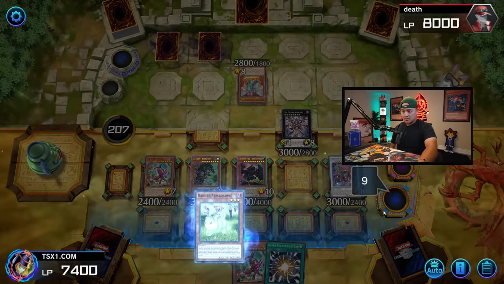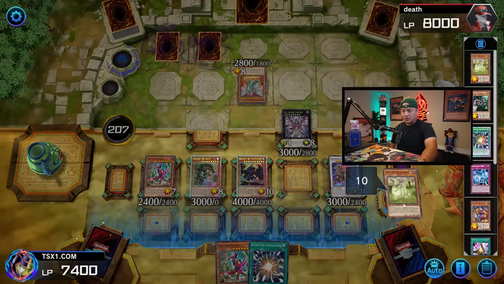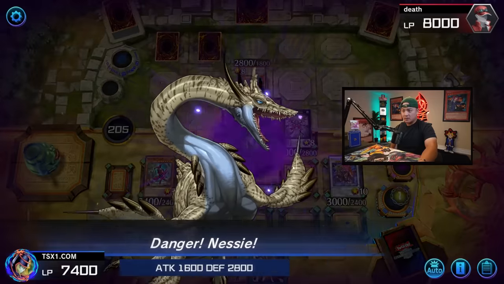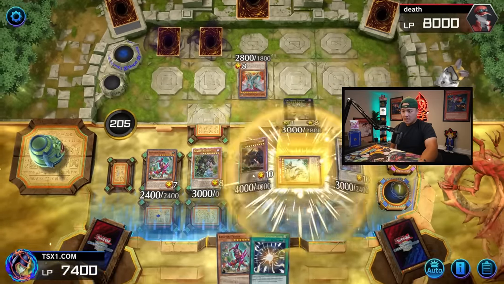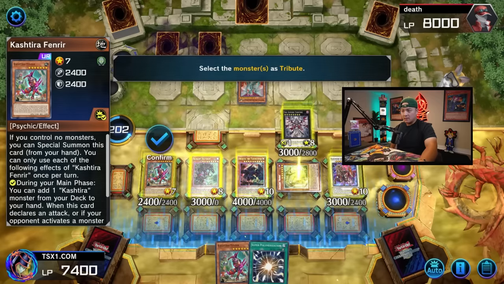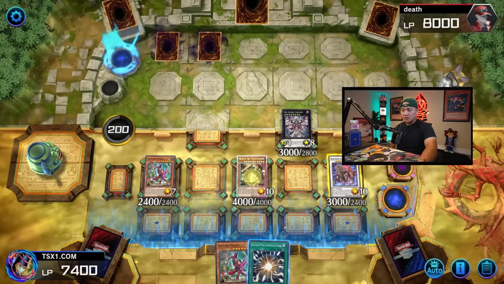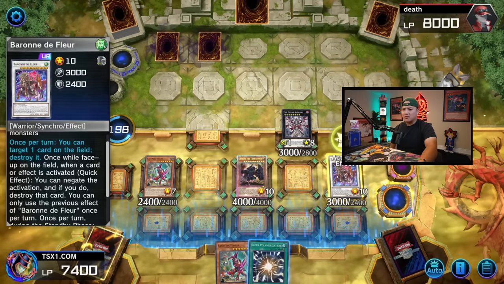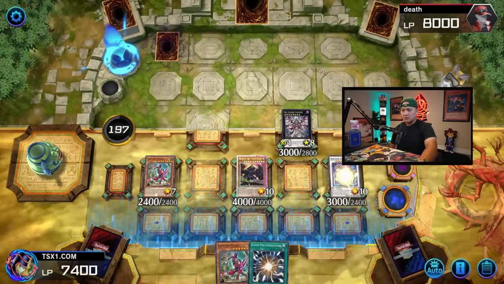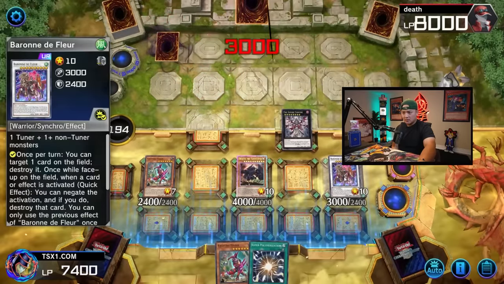Activate this. Jackalope. Jackalope effect triggers. Brings out any danger from the deck. Okay, guys, you bring out Nessie. No matter. And we use Obelisk effect. Tribute two monsters. Tribute this and this. Destroy all monsters. Oh, destroy monsters? I thought it was destroy spawn traps. I'm a noob. Effect. Pop this. Enter battle phase. Attack. Attack.